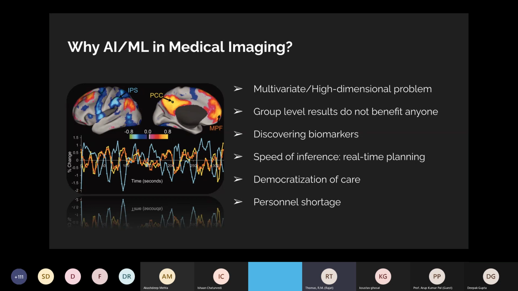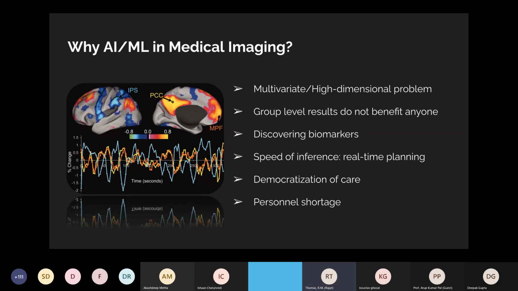And my personal interest in AI in medical imaging is also democratization of the care, right? So these experts who look at the images, they cost a lot of money, right? Radiologists and doctors who look at images or who provide care are very expensive. So if you have an AI tool that can run on a simple computer or even on an edge device or on your mobile for skin cancer, for example, this is massive, right? So we can take it to rural parts of many developing countries and just provide state of the art care for people there, which is awesome.